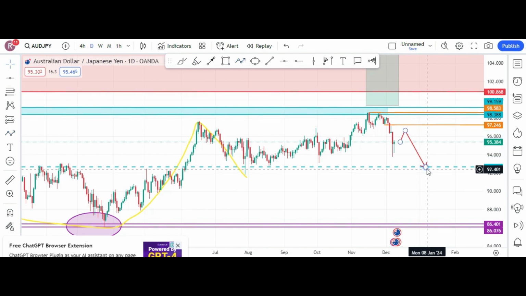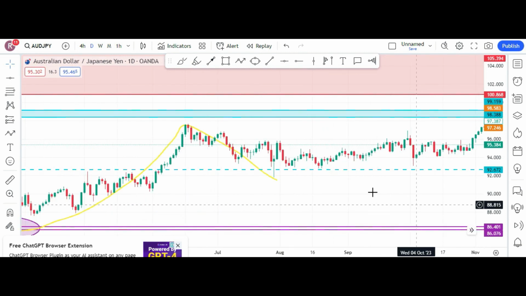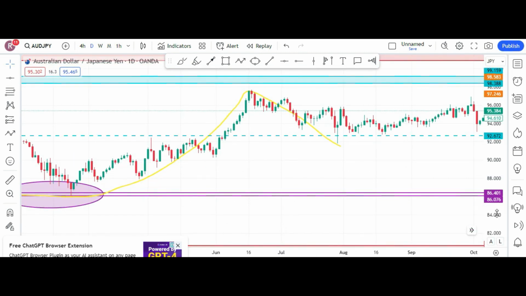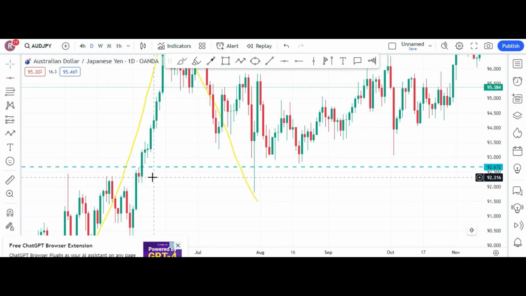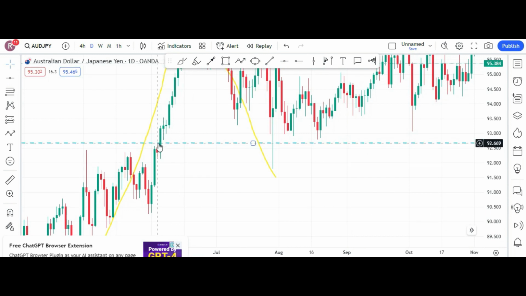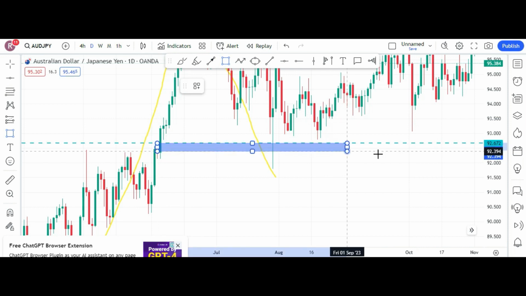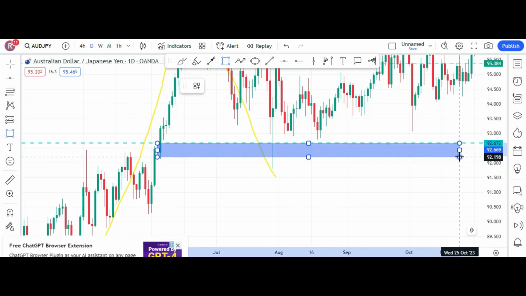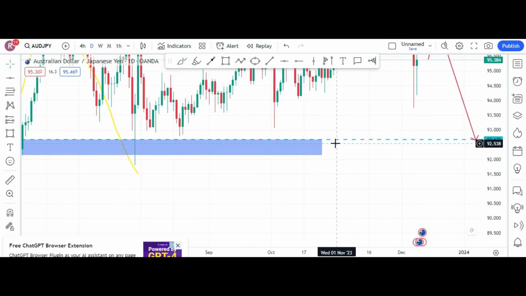Once it fulfills its journey to this point, we have to monitor the price action, because it will open up. You guys can see that there is a very opposite color candle, and this is a very powerful candle because it has stopped this whole upward trend here at 50%, this simple candle. So we have to keep in mind that the price will be resisted one way or the other if it comes to this zone.